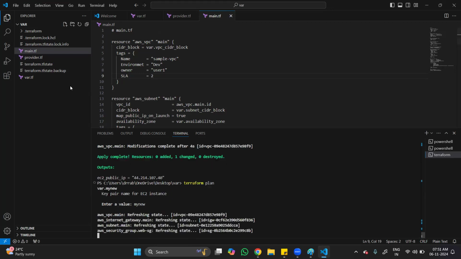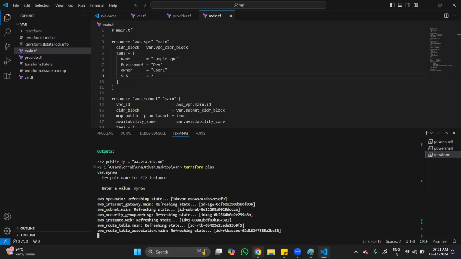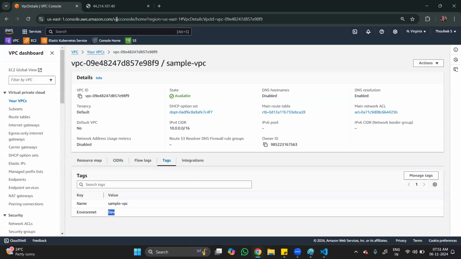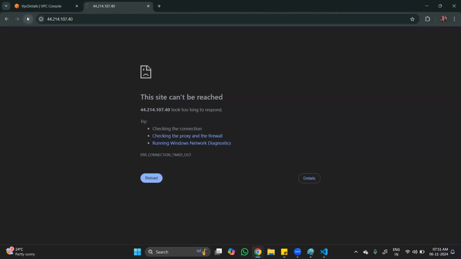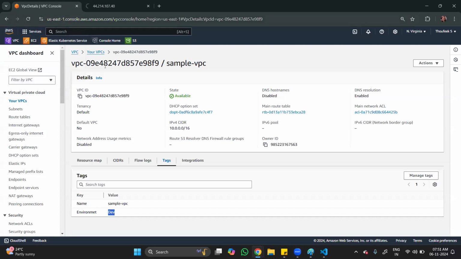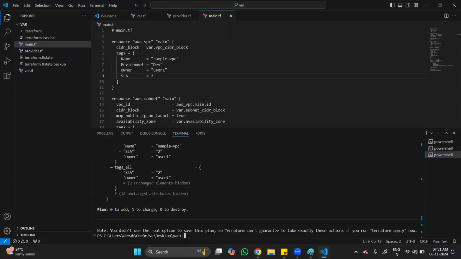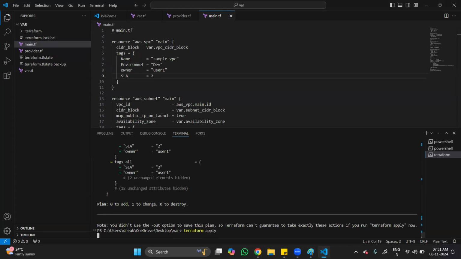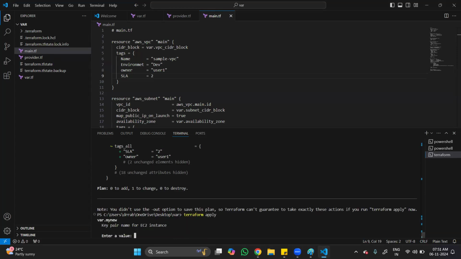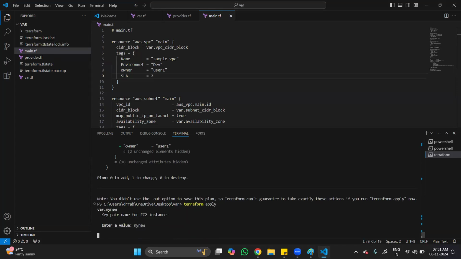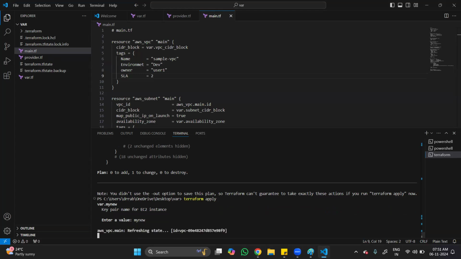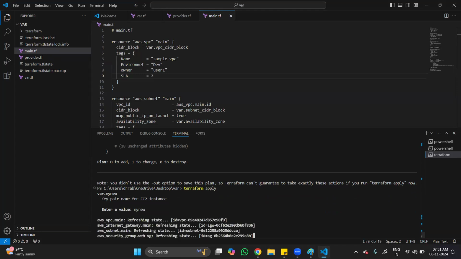In a similar way, we can change the machine type. See, now the machine type is... the menu is my key name. This is my existing key name, so I use the same key name.